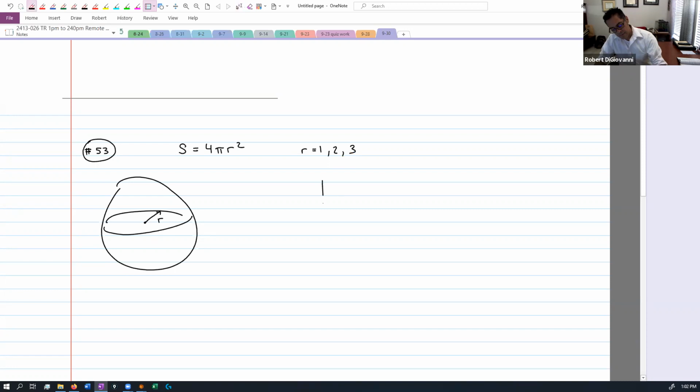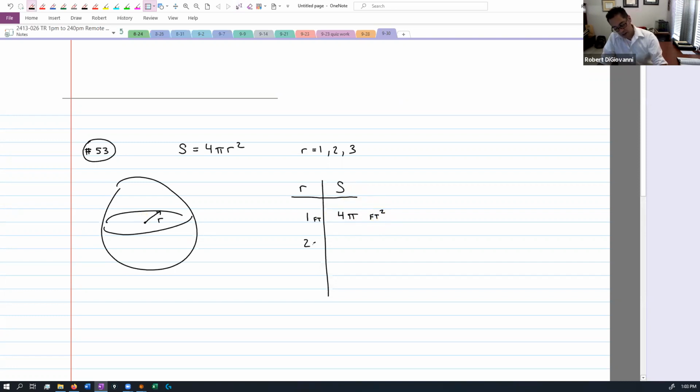Let's start with this. If I find the surface area with r being 1, here's the radius, here's the surface area. If the radius is 1, I just plug 1 into this formula and I get 4 pi. So the surface area of a sphere of radius 1 is 4 pi. In this case it would be square feet, because when we're measuring areas, our units are always squared. If we're measuring length, it would just be feet. Area would be feet squared, and a volume would be feet cubed, right? So at 1 foot radius, the surface area is 4 pi square feet.